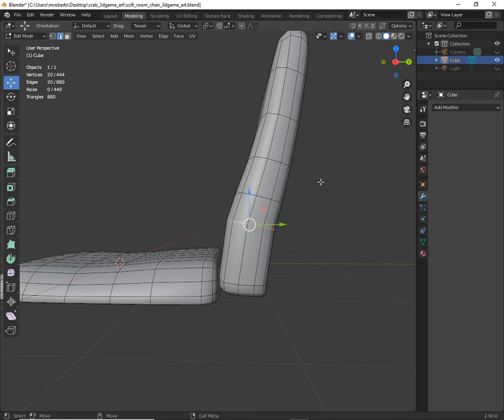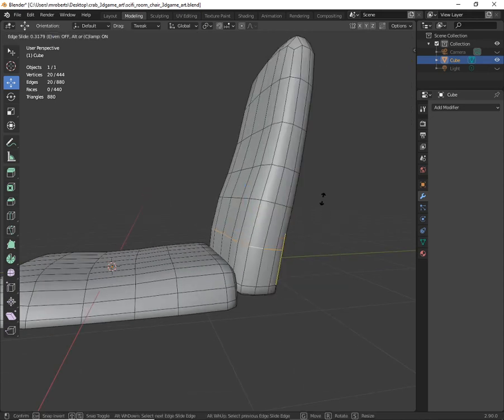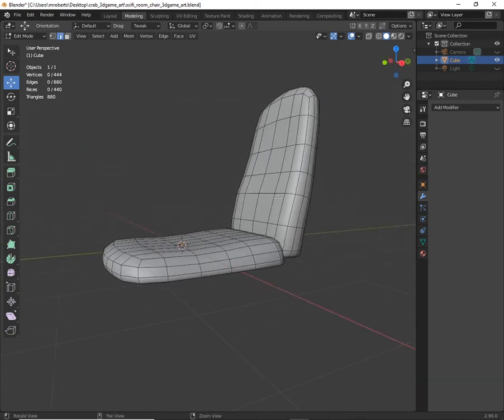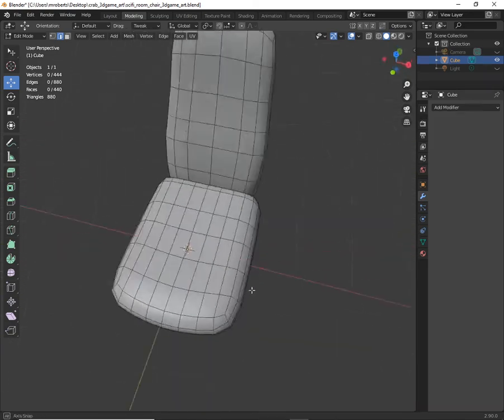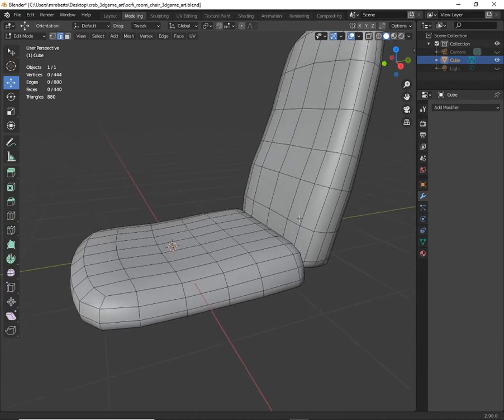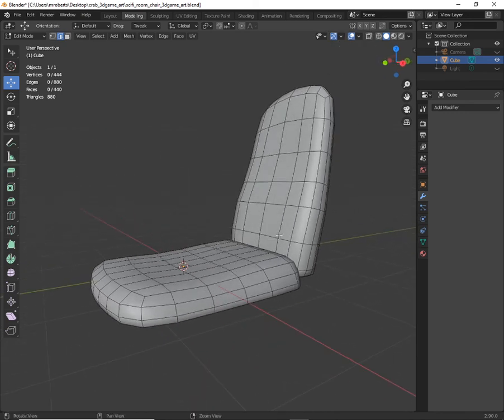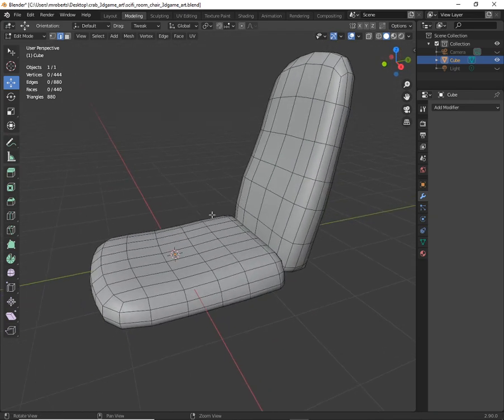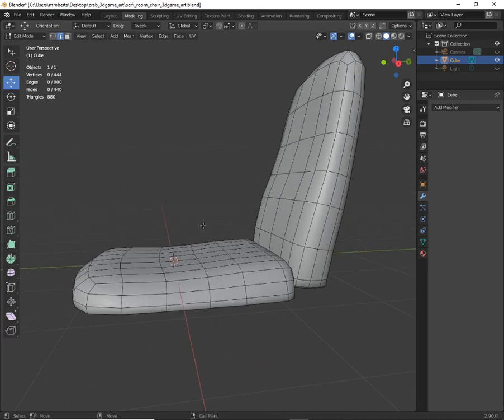I could easily grab that, double click on that edge loop, use edge slide to bring that down a little bit. But you see how by being smart about how you're using your subdivision surface modifier, not adding bazillions of edge loops, focusing on the primary forms, it's quite easy to get a great looking and still pretty efficient low resolution mesh without having to do as many initial edge loops and as much initial shaping. So the idea that you can't get a nice looking low resolution mesh that'll deform well by using subdivision surface modifiers is kind of a myth.